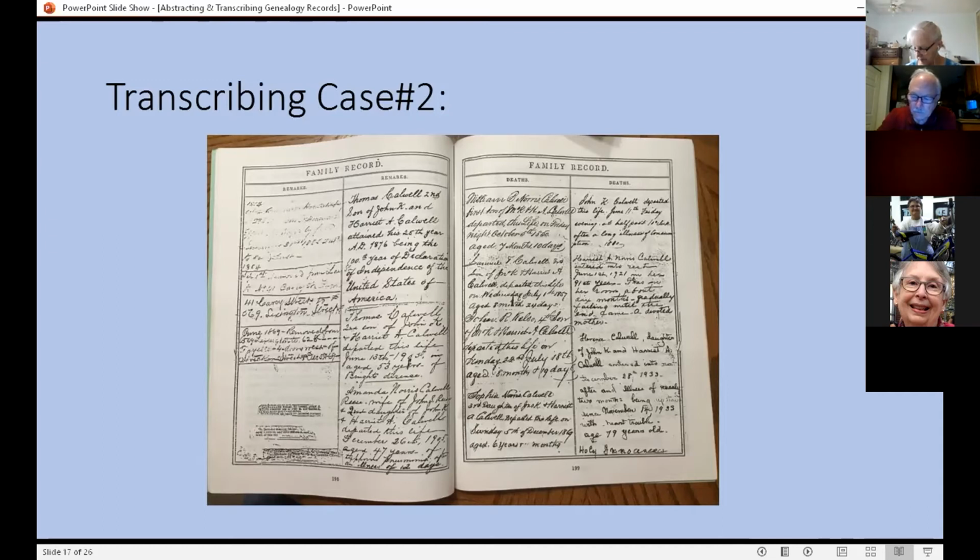Also, see if there's anything in the front where it actually says who was the original possessor of the Bible, as well as the current owner of the Bible. And then you go into basically what is written word for word in the family registry. And what we try to do is write this exactly as we see it, even if the words are spelled wrong.